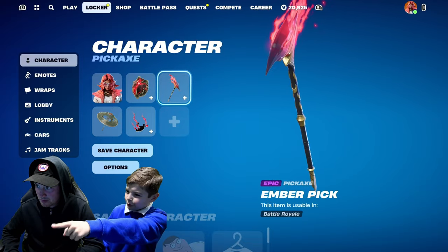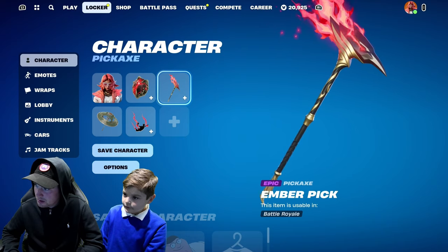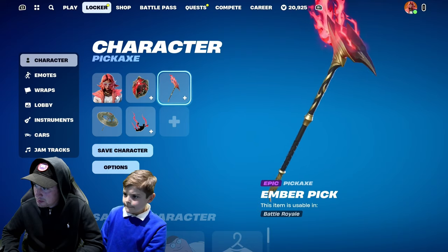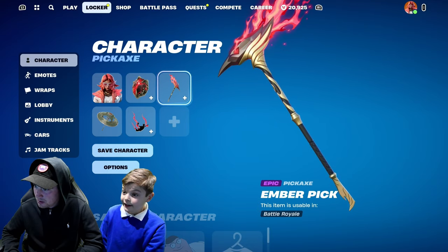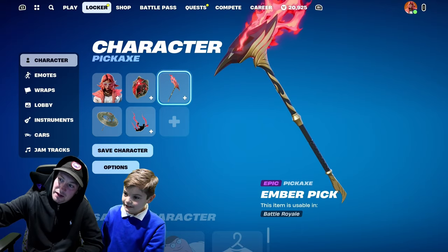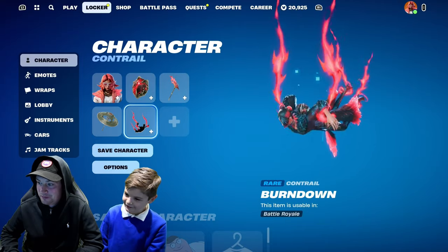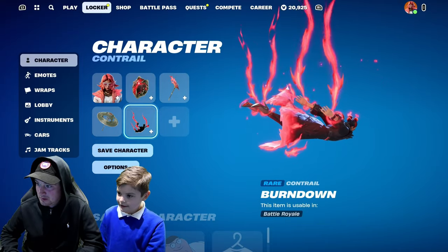Nice splash effect. That looks like a raven. I don't know why, but that looks like a raven. Yes, I think you're right, actually. I think it is. I think it's meant to be some sort of bird. Maybe it's a phoenix. Maybe they've tried to make a phoenix. Yeah, it's like the top head is like a phoenix, yeah. Yeah, it is. I think it's a phoenix. Burn down. That is nice.